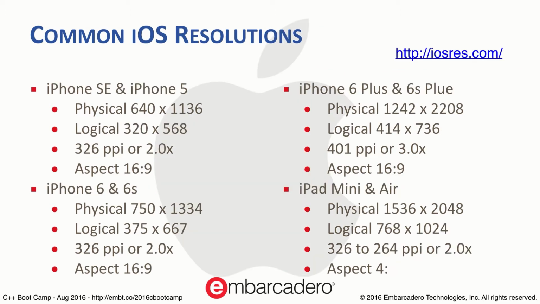So here are some common iOS resolutions. There are much fewer iOS resolutions to pick from, but again, you're going to see there's a physical screen resolution and a logical screen resolution, and then there's a multiplier. The 6 Plus and 6S Plus use a 3x multiplier. The rest of them are 2x multipliers. So for the longest time, Apple first started out with a 1x multiplier, then they went to 2x, and then with the most recent, the 6 Plus and 6S Plus, they went to a 3x multiplier, which is just more pixels per inch.